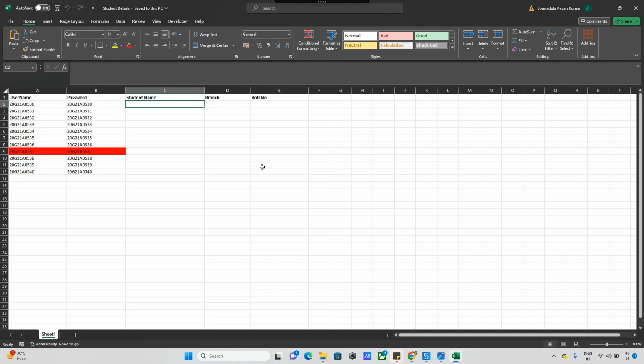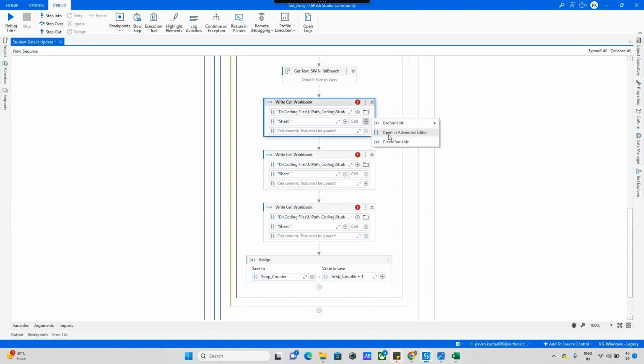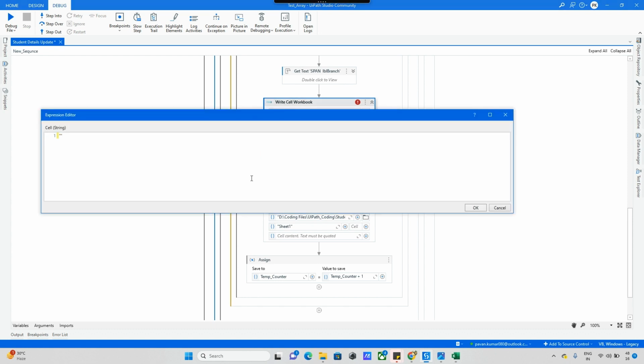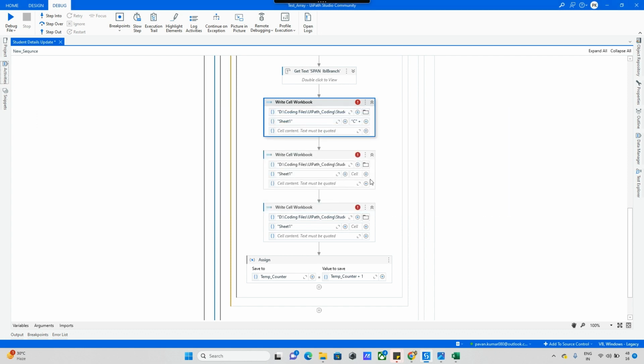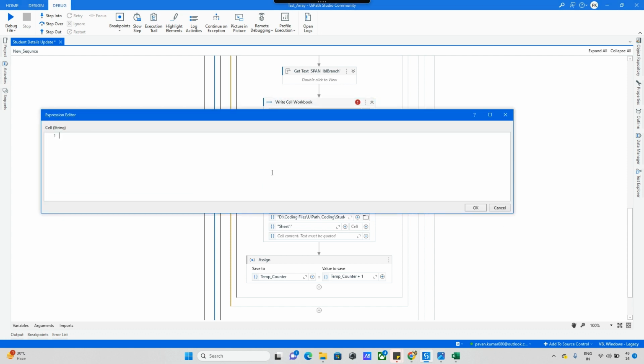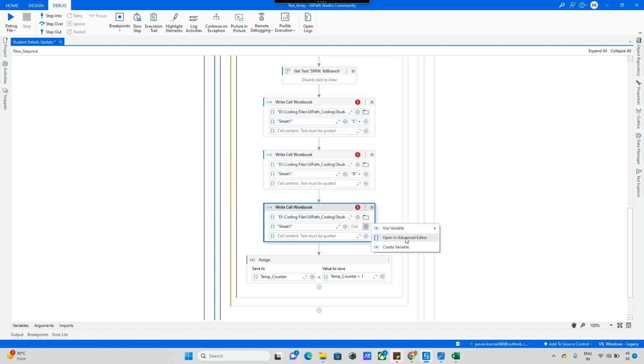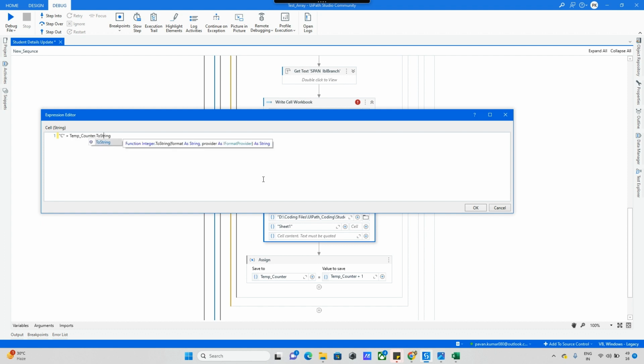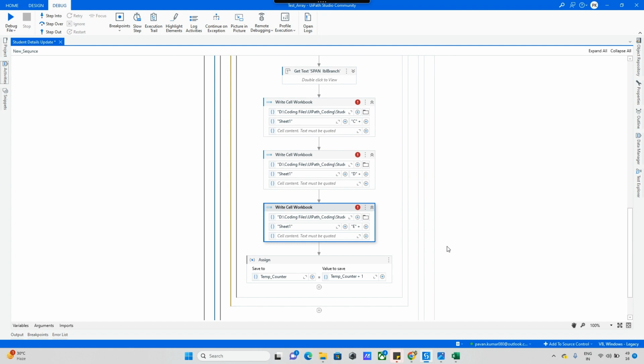So where it's available, C, then E plus counter dot ToString. This is for D, and this is for E. So next, the final step, we need to update the student name.